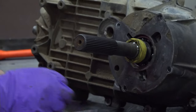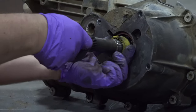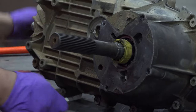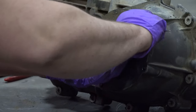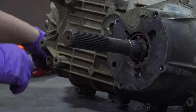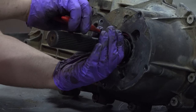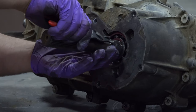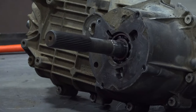There we go. Just a little detent ball. Should get the next size up pliers, but these will get it done. There we go. All right. Back to the Torx bits.